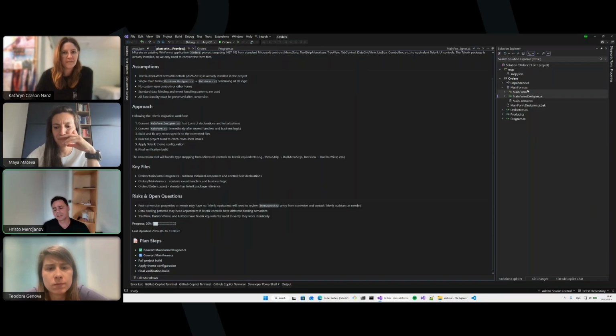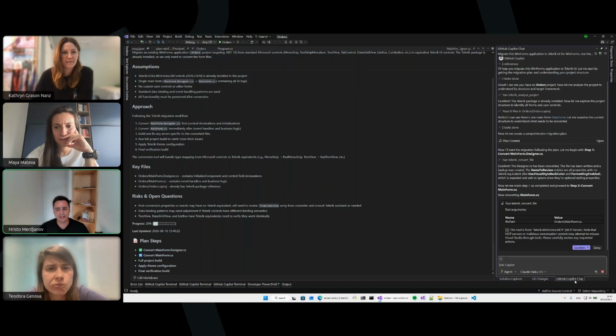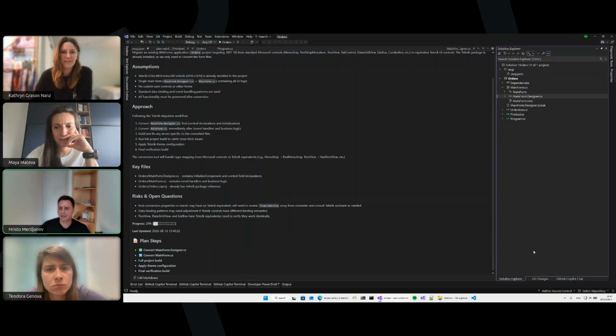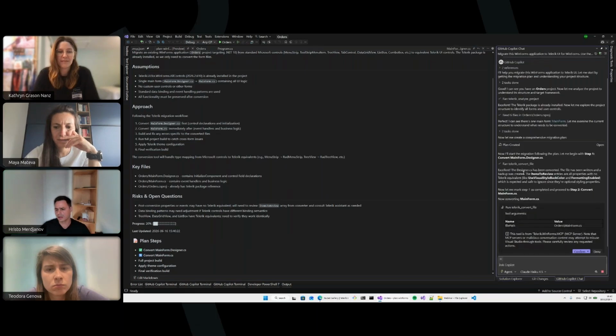This way you will be able to stop the process at some point and start it some other time. And the flow that we are establishing is such that when we convert a particular form and window, we try to fix all the errors later, so that even if you convert only parts of the project, it should still be running fine, only those parts that are converted.